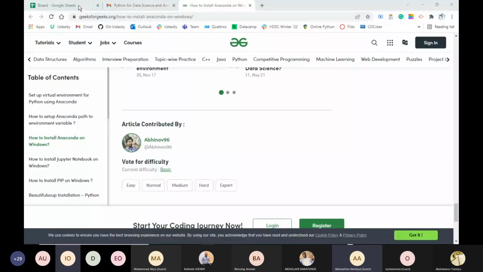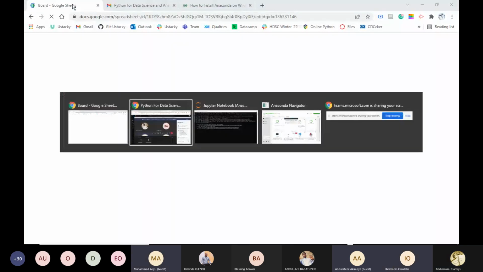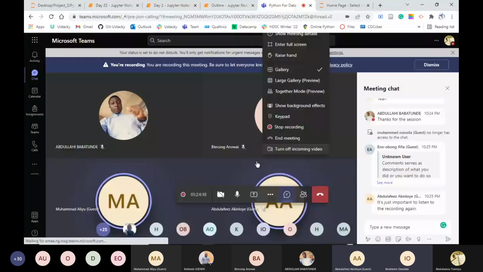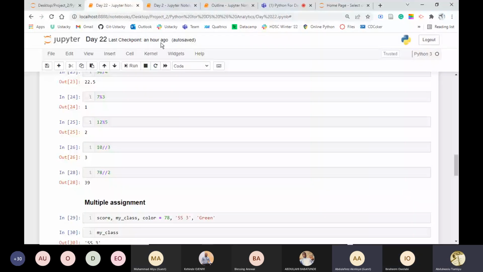Sir, I have a question. What's the question? On the notebook, I'm able to type some of this. Will it save by itself or do I have to save it? It saves automatically. Auto saved. But the last time it saved was 1 hour ago. So should I save this? By default, it saves automatically.